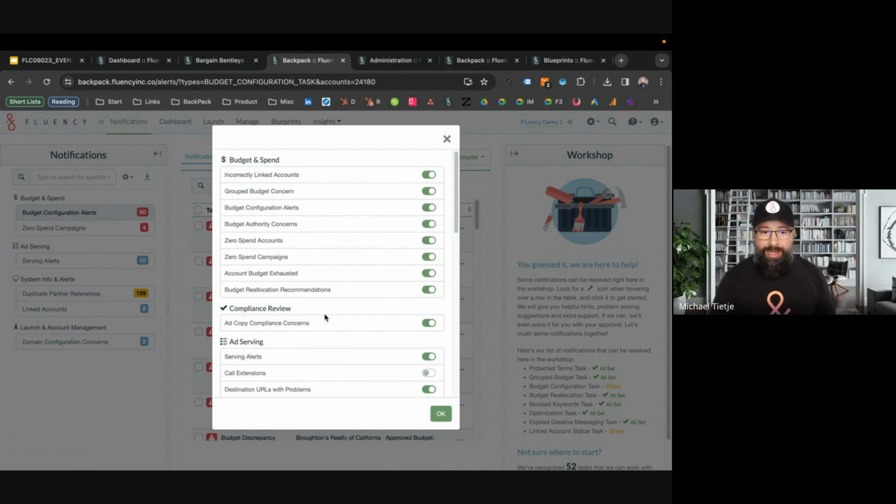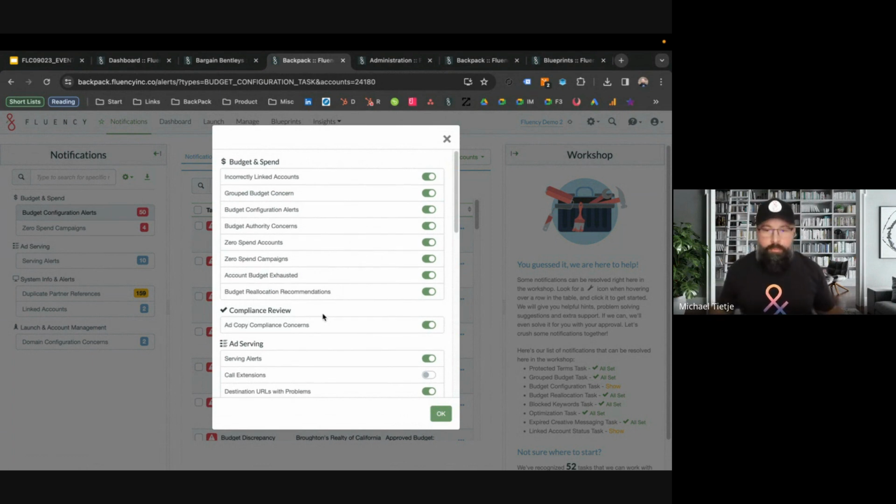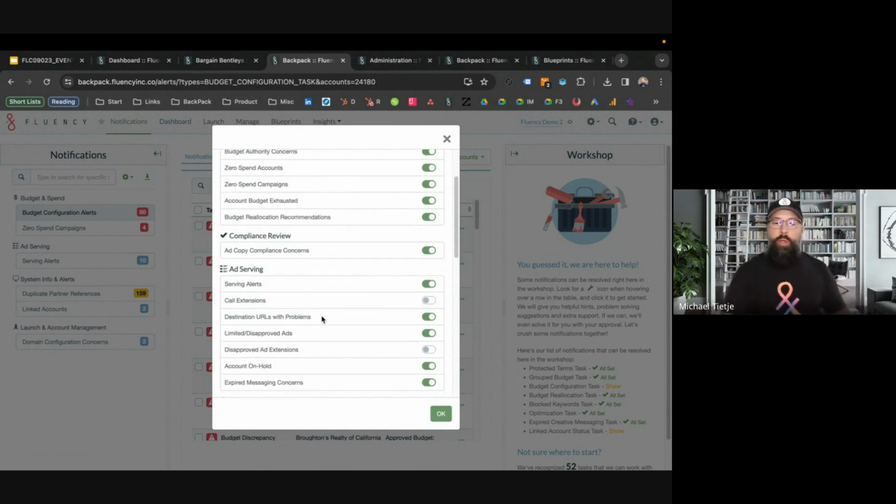Because let's be honest, 90% of your accounts are usually fine, right? They're usually healthy, they're spending well, they're already optimized. It's usually that 5 to 10% that might need some attention. So what we say is don't worry about looking and trying to find those 5 to 10% each day. Let us do that for you, right? Let the software do that for you. So to that end, we pull in all the notifications from the different channels that we're connected to for you.